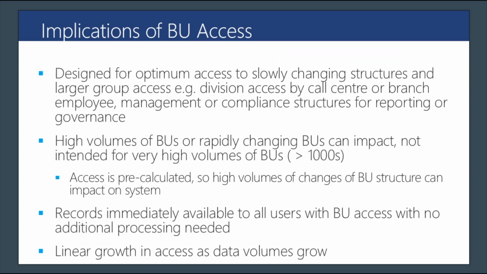Let's talk about some implications of business unit access. It's designed for slowly changing structures and larger group access. If you have a group that's constantly changing, maybe jumping between what you were thinking of setting up as business units, there's some management and some implications to having to move users across business units. So if it's a rapidly changing structure, business units is probably not the best mechanism for security control.